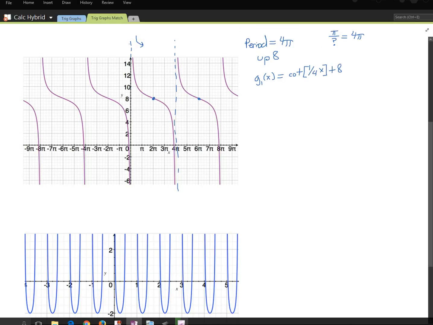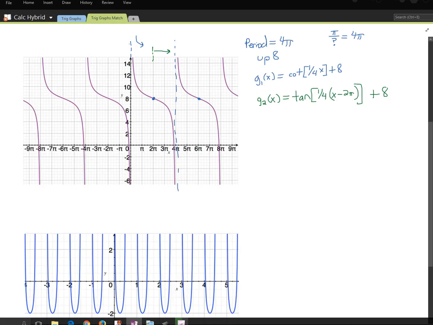Let's get another one and put it in green. So g sub 2, what's another version of this function? Let's do a tangent. So this time I'm going to say tangent. I want the same period, of course, but I probably want some kind of transformation there. So how do I want to do this? If I want to do tangent, then it's going to need to shift so that this is like centered. So tangent would need to like shift an asymptote that would have been like right here to right there. So that's going to need to go like minus maybe 2 pi, looks like to me.